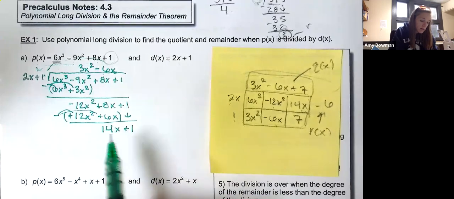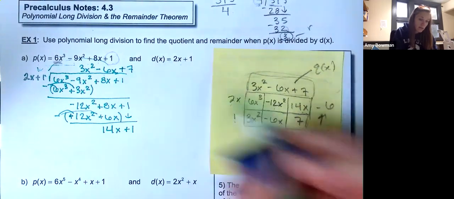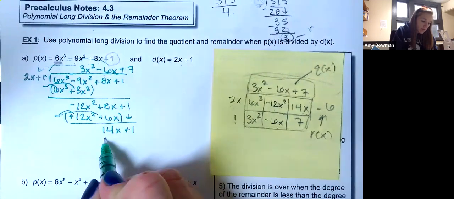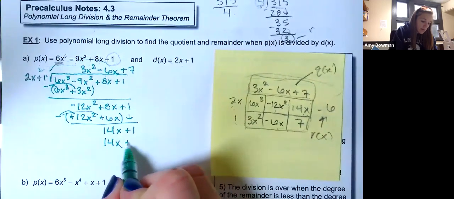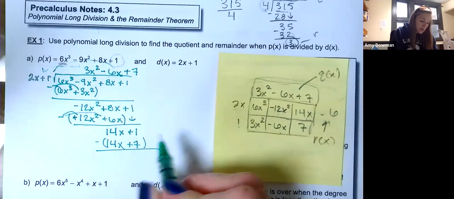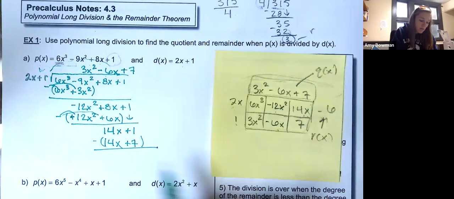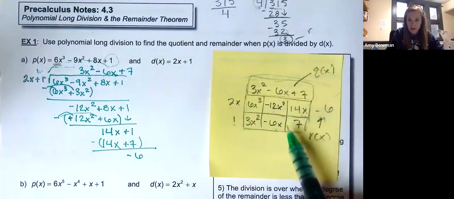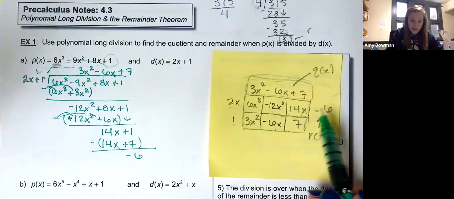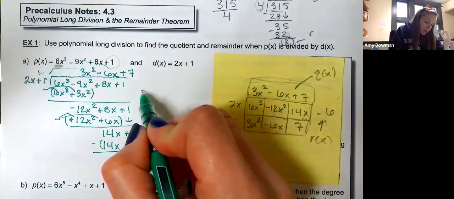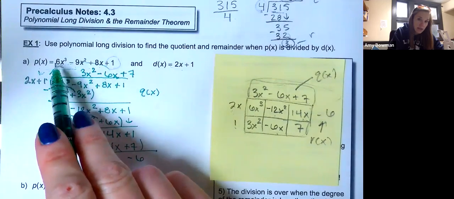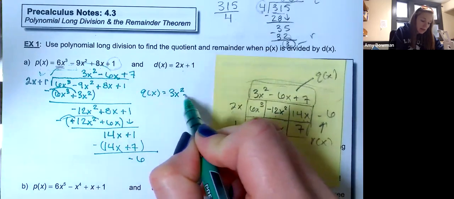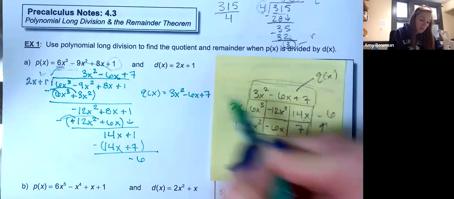So 2x times what is 14x? That's positive 7. Take the 7, multiply it by the 2x plus 1. So 7 times 2x is 14x, and 7 times 1 is 7. Subtract it and figure out what's left. The x's get subtracted away, 0x, and 1 minus 7 is negative 6. And again, here's our 7 that we had at the very end, 7 times 1, and the negative 6 is our leftover remainder. So our q of x, the quotient here, is at the top: 3x squared minus 6x plus 7, just like we knew would happen from our Polydoku.